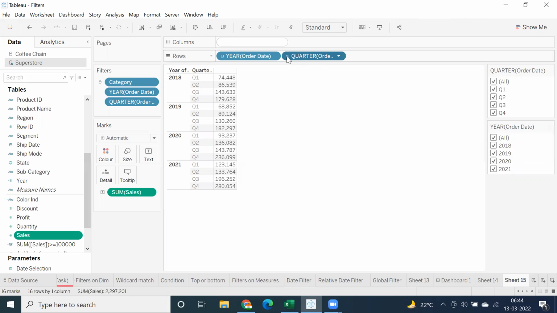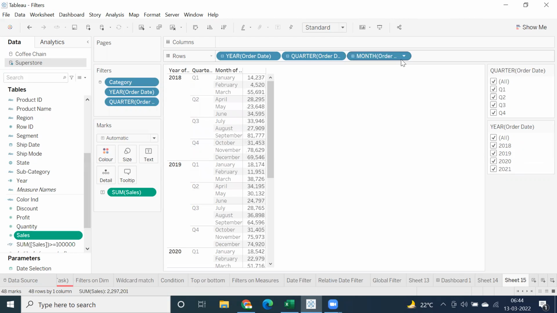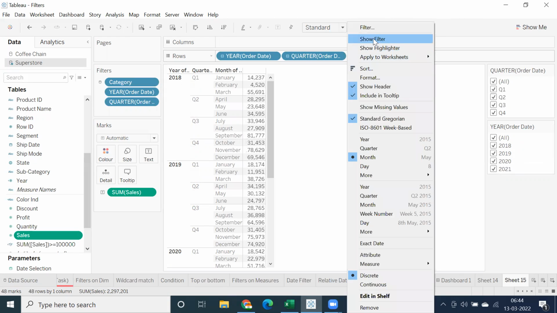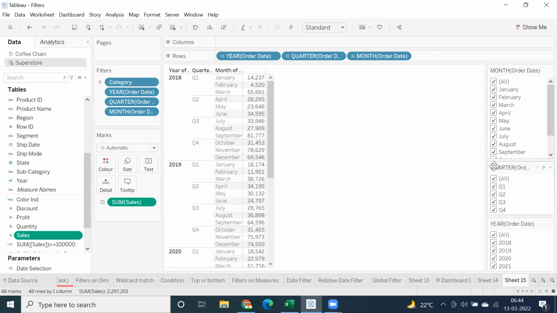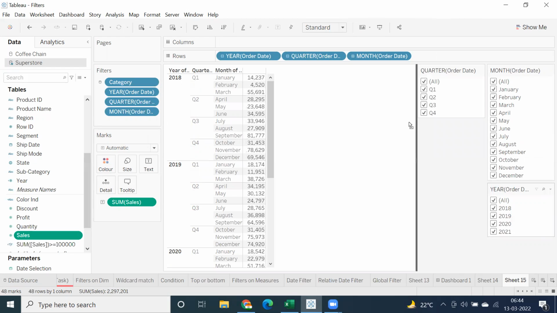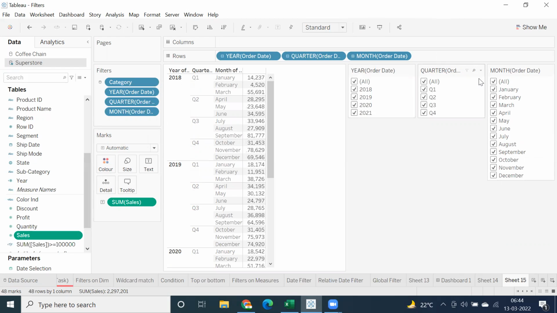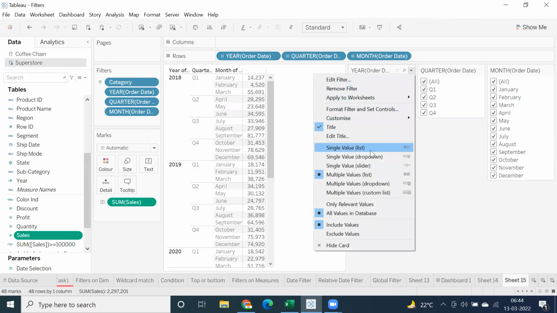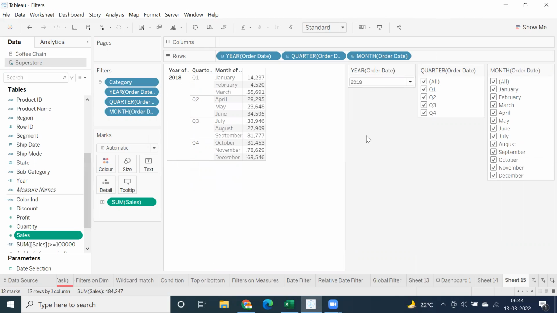I can even select month, show filter. I'll put them in order, something like a parent and child. Now let me use a single value drop down to select a particular year.